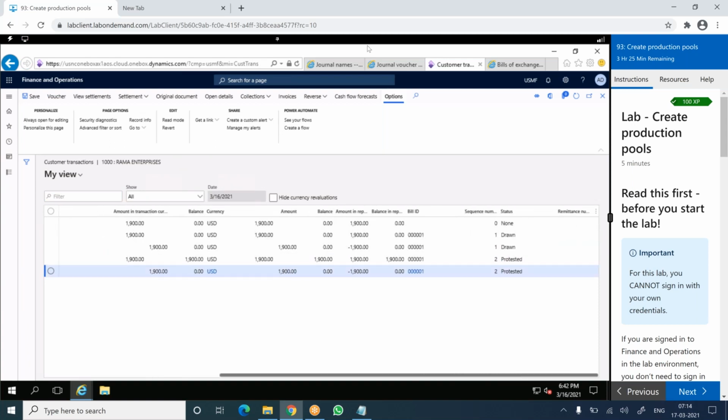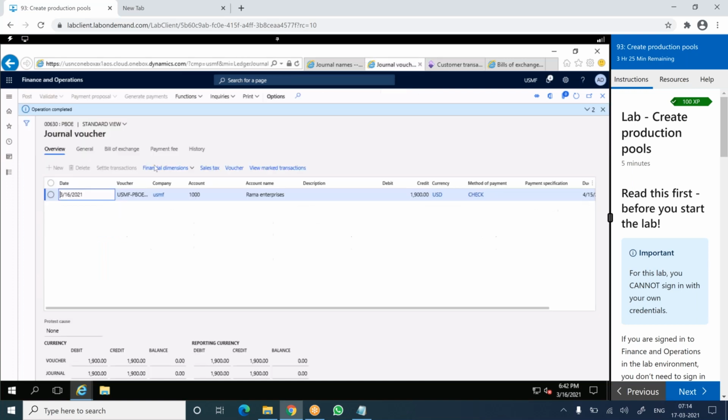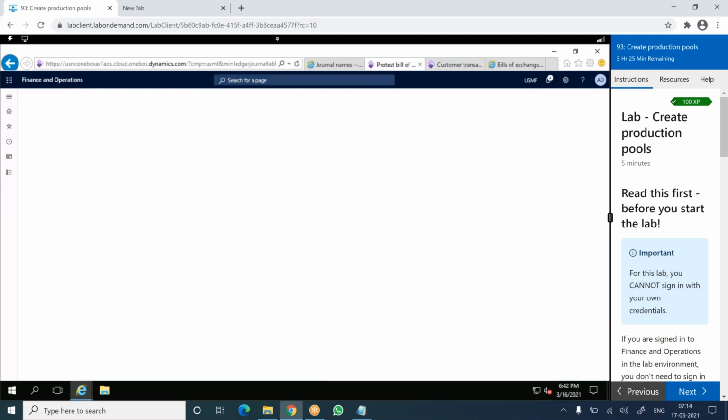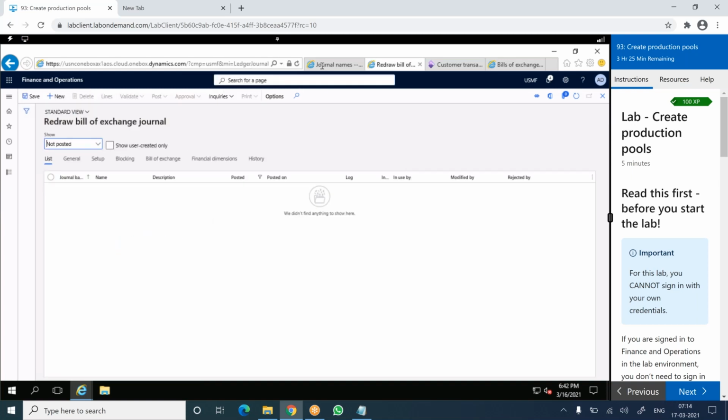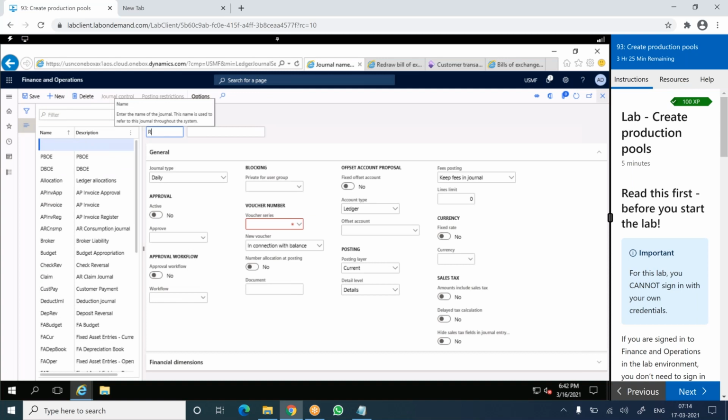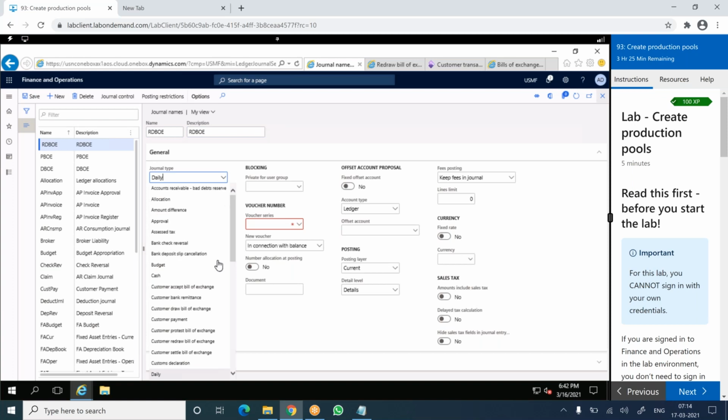Protested bill of exchange. Now the next step is redraw bill of exchange. For this I need to create one more journal name, customer redraw bill of exchange.